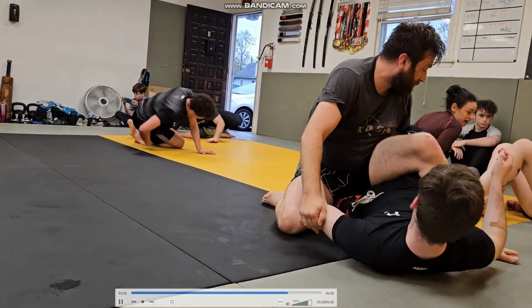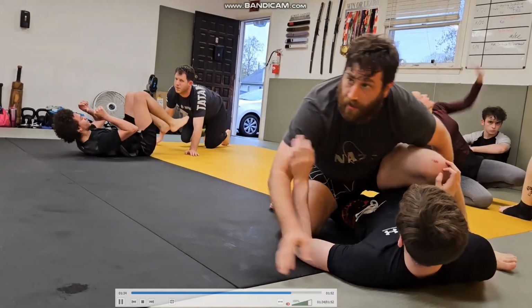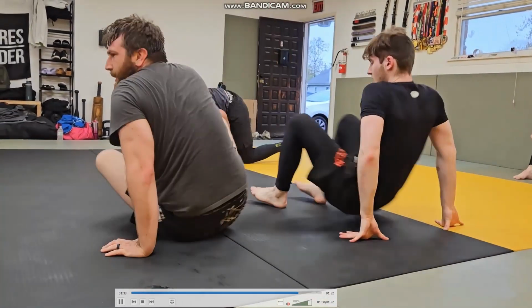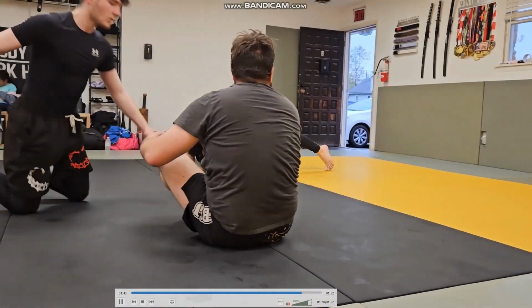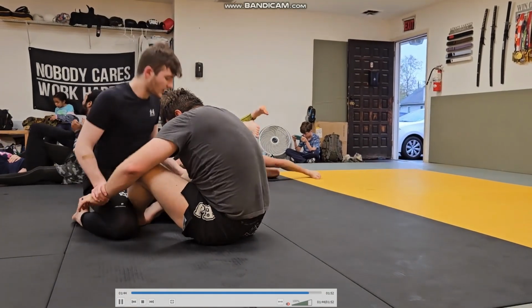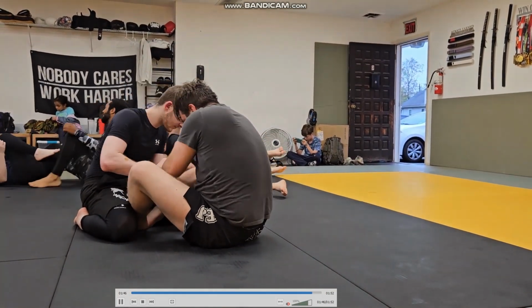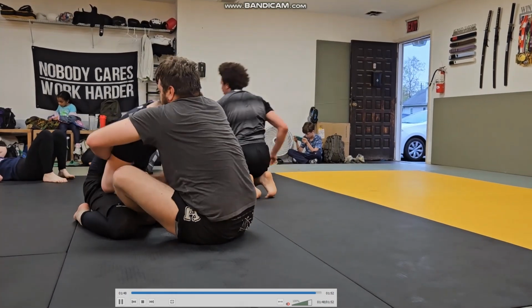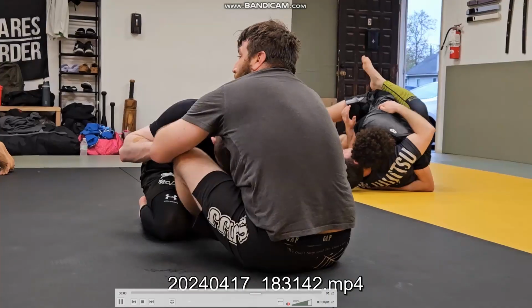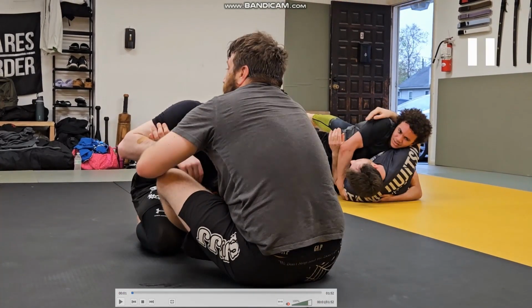That was textbook. Double under, or I think it was double under. Elevates, sweeps. I like to see Kev go for the leg entries a little bit more. I know he's not a big leg lock guy, but that's what we're working this week. Make it one more time. Oh, Kevin gets double overhooked. Interesting. Let's see. Oh, I guess we run out of time there.